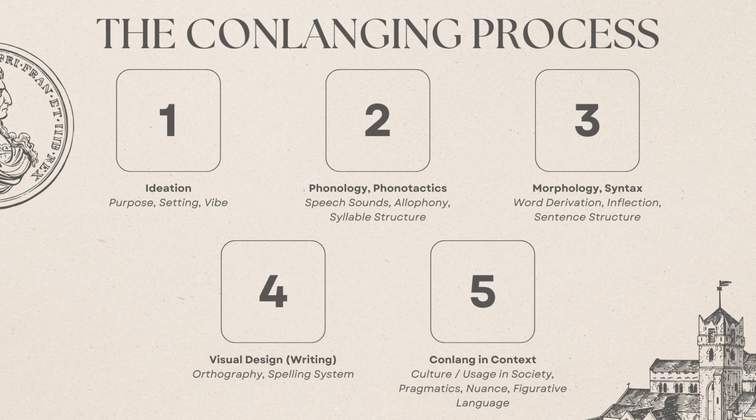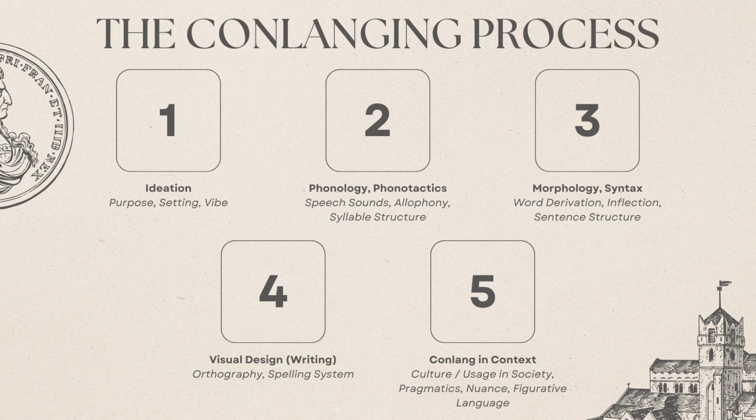How does this language change within its culture? How does it change within its society? What does cultural nuance look like in the language? What does figurative language look like in this language? Much of this Conlang workshop series is going to follow this process because I do want some kind of formatted way to nail down the basics for you guys.